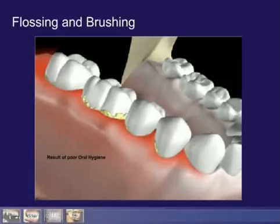Number 3. A misconception that flossing is only a means to remove food particles. Flossing is not just supposed to remove food particles like meat from between your teeth. The primary function of dental floss is to remove the invisible film of bacteria that constantly forms between your teeth, called plaque. Flossing should be performed between each tooth.